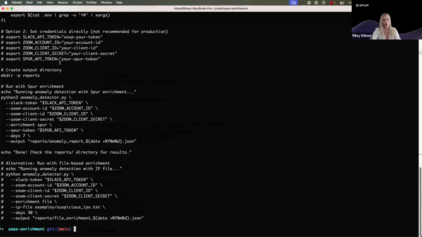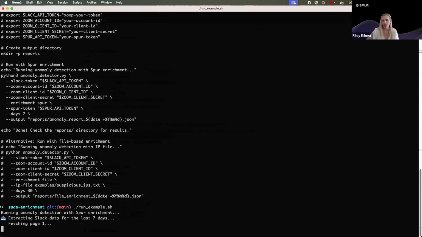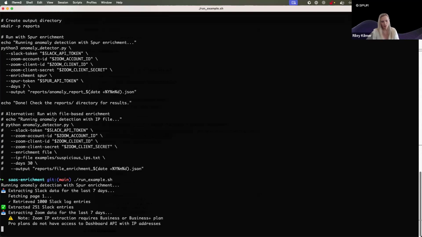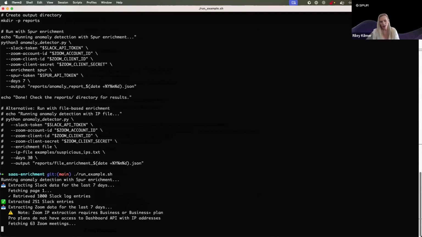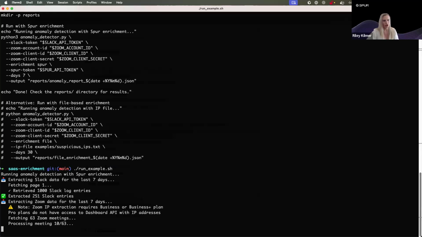And what it'll do is enrich the logs and have much more enriched logging. So I'm going to do that here, and then I'm going to go through a little bit of the data that you see. Instead of using the file, like I said before, it's going to enrich against the context API, all 100 or so IP addresses that we pull.